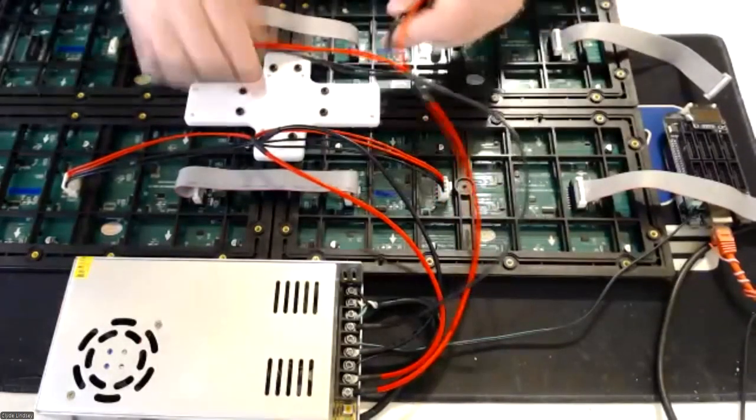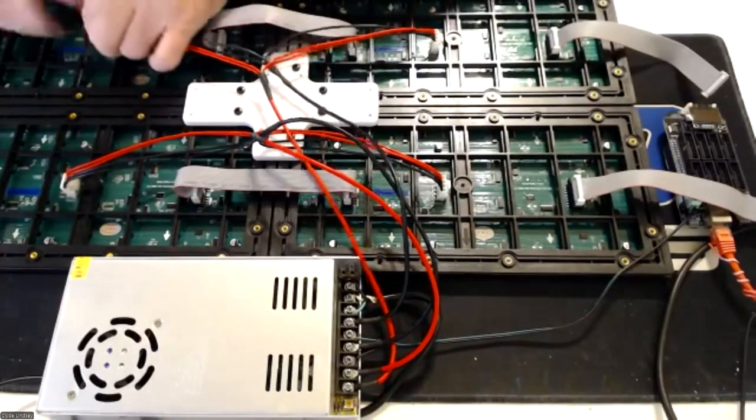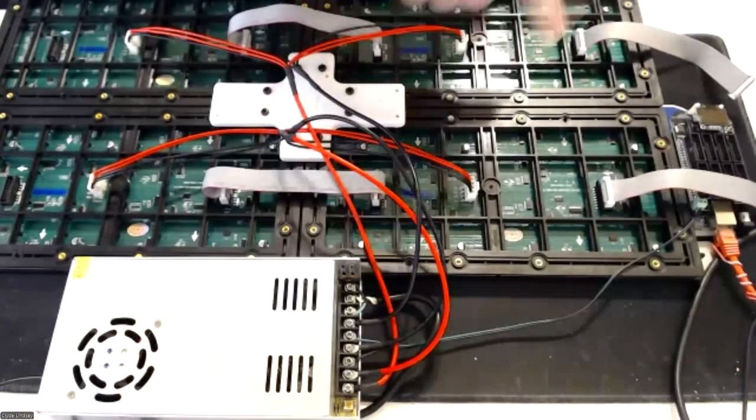And then also visually, you can double check and make sure that these clips are going on correctly. And the way to do that is right on the board itself, there is, and I don't know if the camera's picking it up.